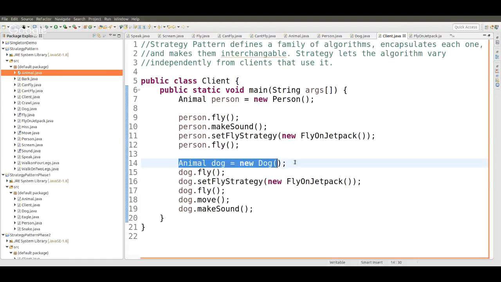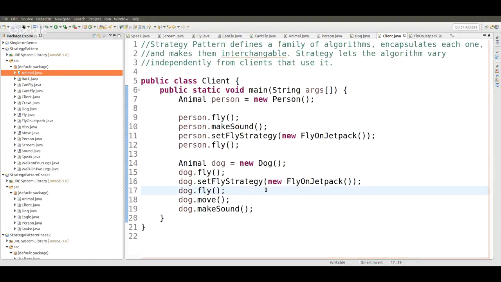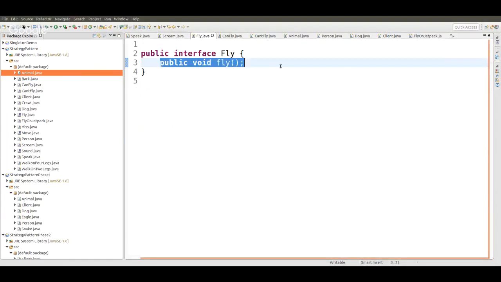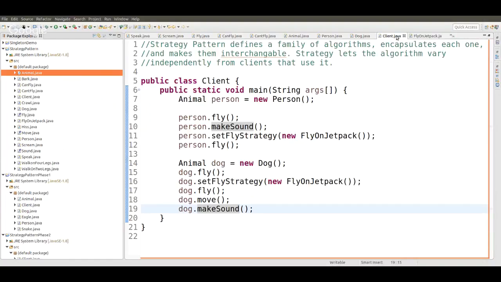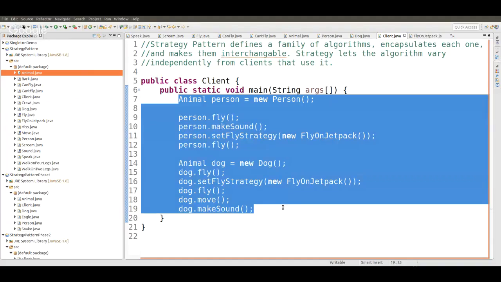He creates a new animal, let's say an eagle, eagle dot fly. He just calls eagle dot fly, eagle dot move, and eagle dot make sound because he knows those methods are there, right? It's a lot more maintainable, a lot more readable code, and also it's a lot easier to work on this type of pattern.